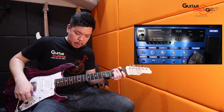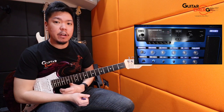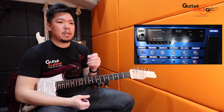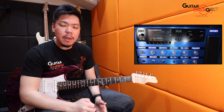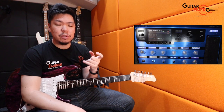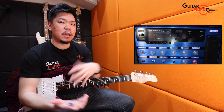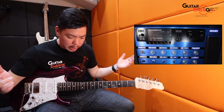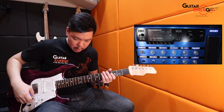So straight away, you can hear that the characters are very different because the amp models are different. Even though it's tone matched, you can hear that the character of the AC30 and the Marshall is a little bit different. On the Hislop patch, you can hear a lot more compression, which is good for bringing out your single notes. On the Worship Tutorials side, you can hear that it's slightly fatter, a bit weightier. His is a bit chimier. So it's very different, but we're just going to play and see how things go.